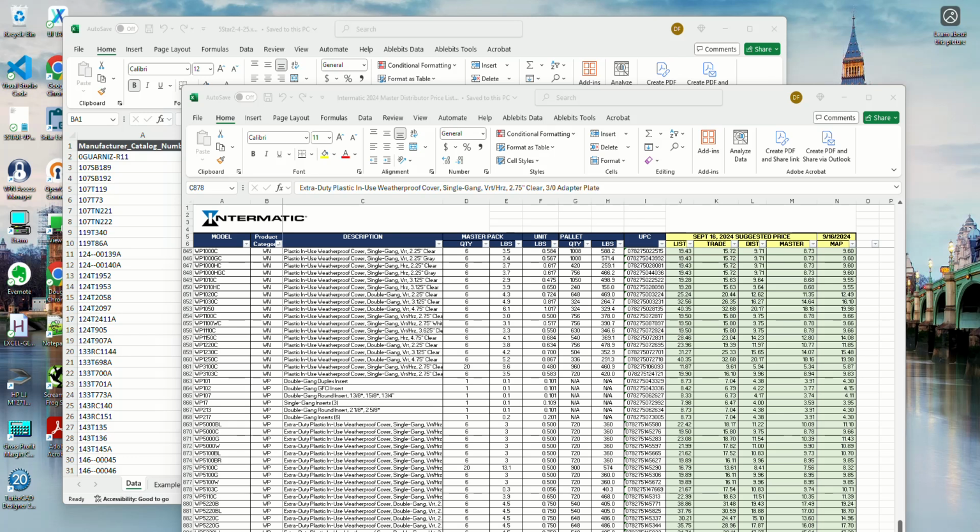We need to have a manufacturer's advertised price, MAP, or internet MAP. That is not what we're buying it for. This is what they recommend we sell it as. Every manufacturer pretty much forces us to publish the MAP price. What we actually sell it as is a different issue, but we have to publish the MAP price. So if you don't have a MAP price on one of these sheets, you're dead. Stop now.